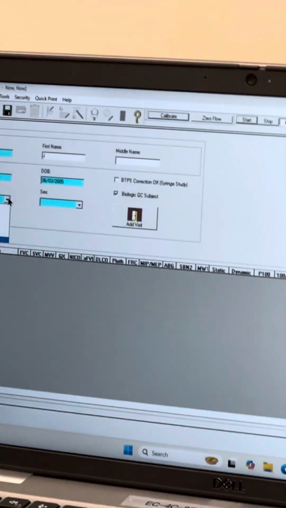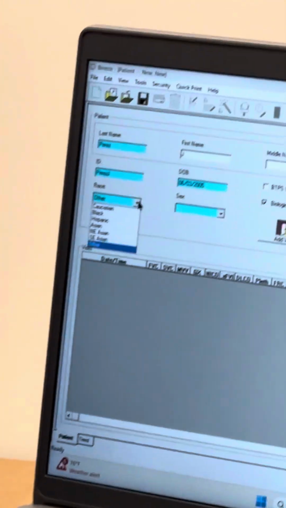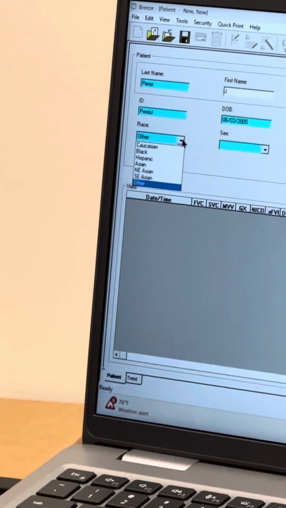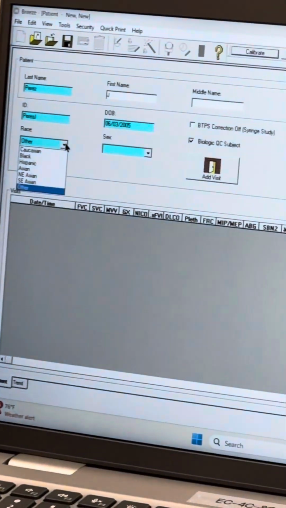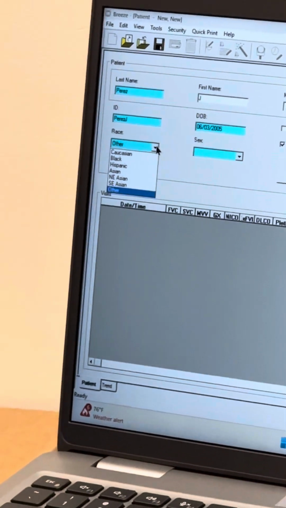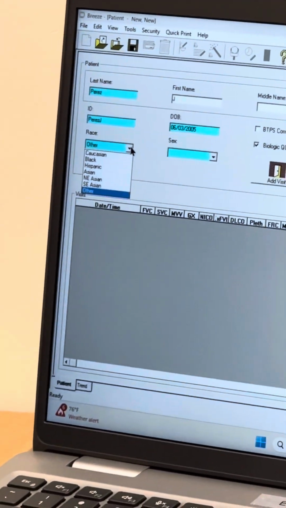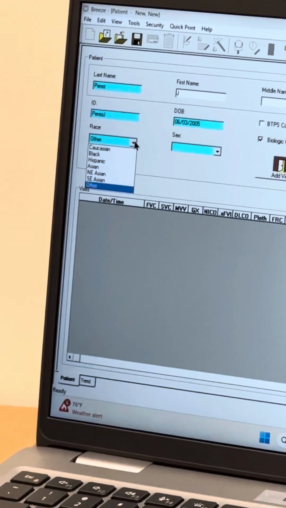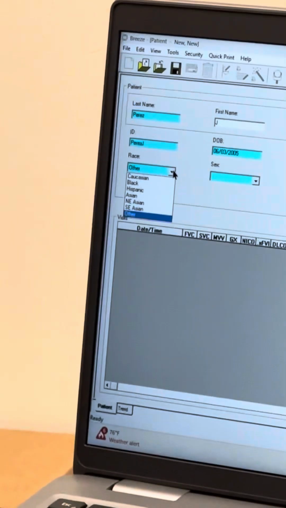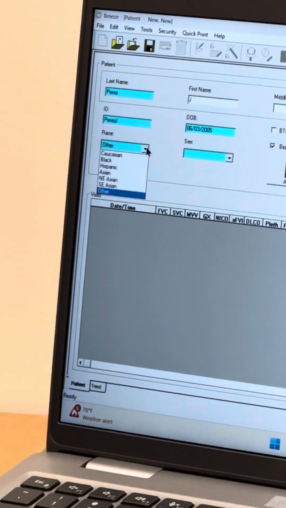I don't know if you guys have a policy about race. Some places just use other for everybody. No, we try to, if we know their race, if it's not in the chart. Normally it populates on there already. But if it doesn't, sometimes we try to look for it in the chart. If it doesn't, then we input it in there. And then some families don't want to identify, and if they don't, we'll do other. Okay.